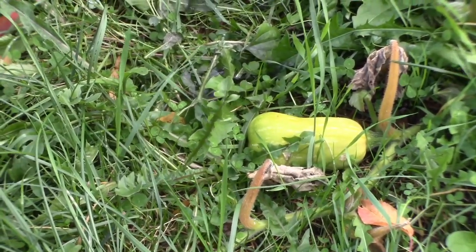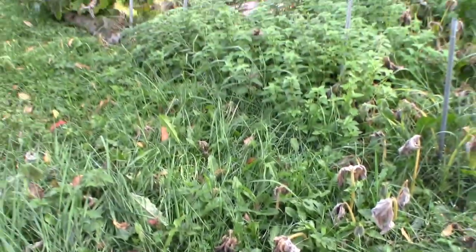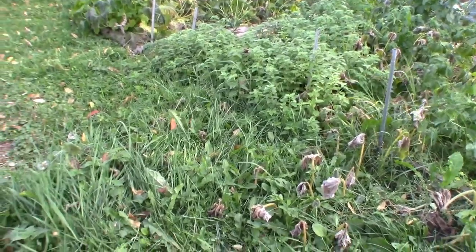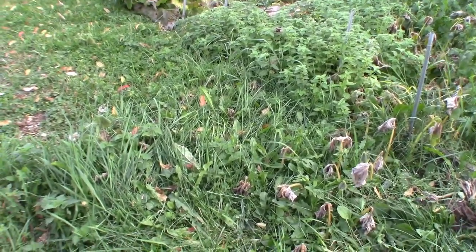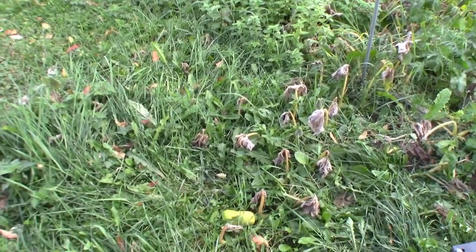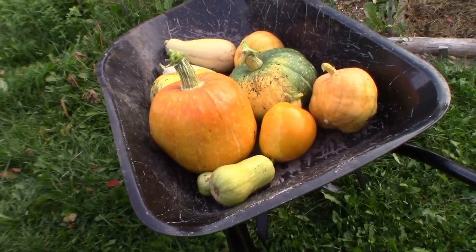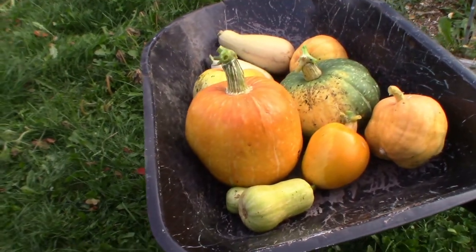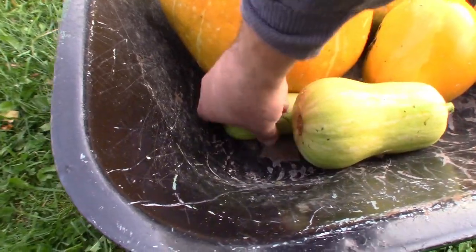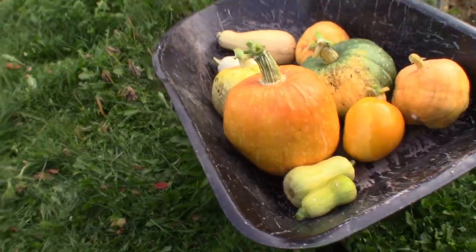Now as for the butternut squash, there's some immature ones in among that. I don't know what I'll find. I'll just have to search among it and show you what I got when I find them. Well, that's how long my lapel mic lasts. I just broke my lapel mic. So you're going to get some wind noise now from the camera mic. That one and that one are the only two there.